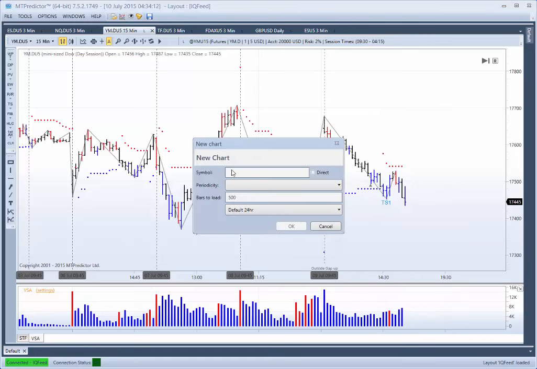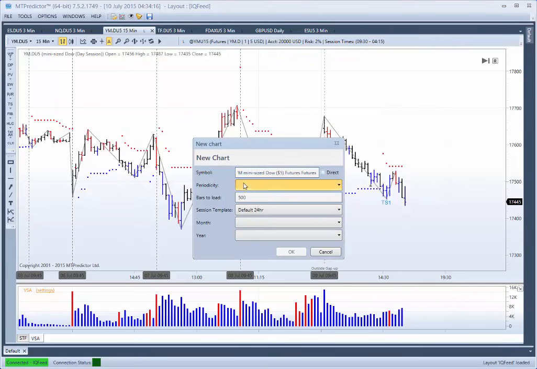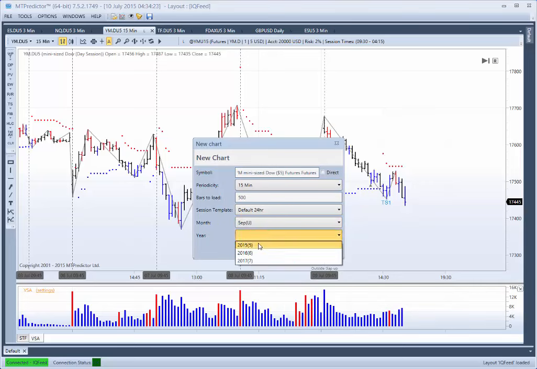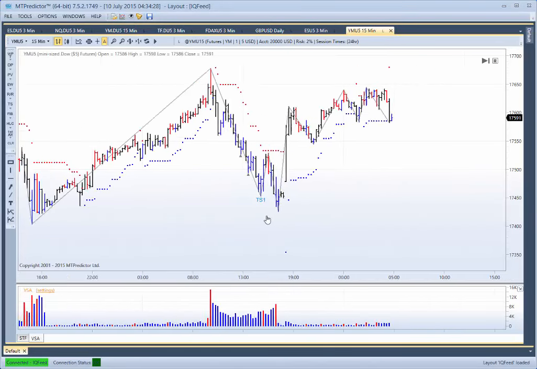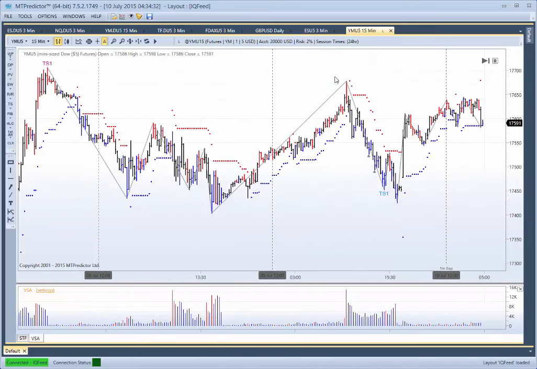However, if I look at the 24-hour chart of the YM just to show you, we're actually a little bit beyond its DP resistance. I'm just loading the 15-minute chart of the YM, and if I now put the session breaks on, you can see that this was the high of the day yesterday, the 9th of July.